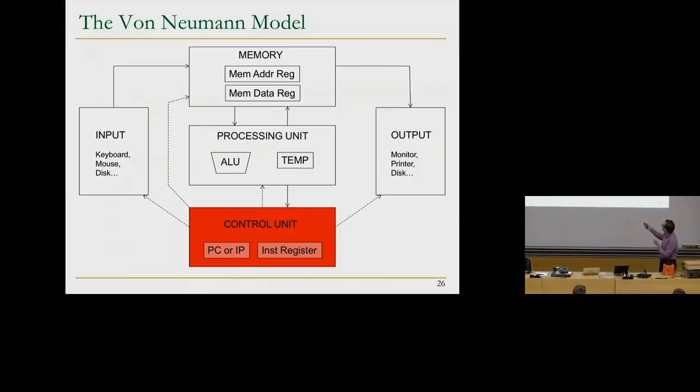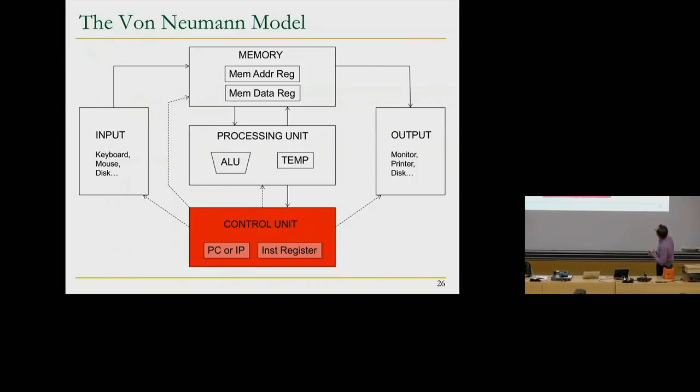Similarly, if you want to put something into the output, the program wants to output something because it's computed something. Let's say it's computing the number of characters in a book. The input is the book. You read the different pages of the book into the memory. You do the computation, and the result is how many characters you have. And the result is going to be written into the monitor. So basically, you write into a special register in memory, and that essentially means that you're writing to the monitor. And the monitor itself then takes the data from that register and displays it on the screen. So there needs to be machinery that accomplishes things like that.